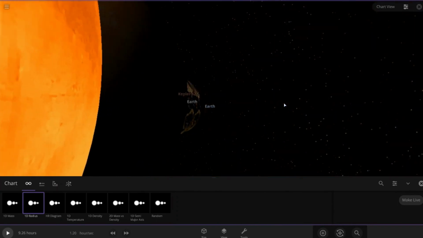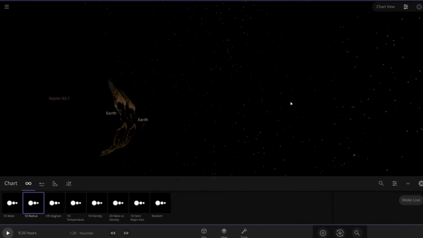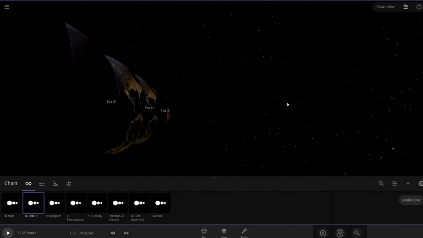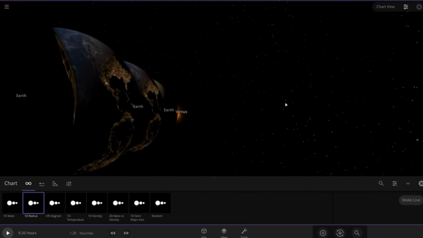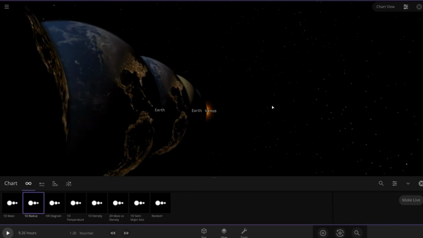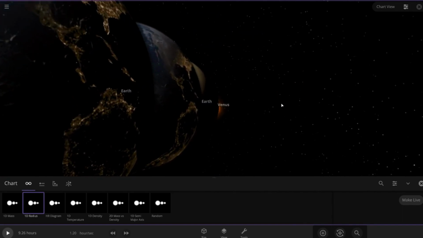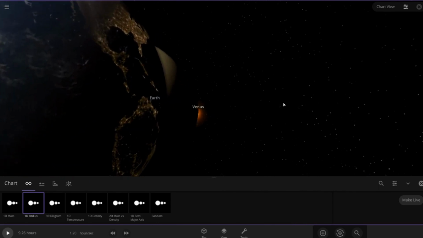Getting even smaller. Past the 2 Earths. 3 Earths. Sorry, folks. I accidentally put 3 Earths. Well, at least it's 3 Florida mans.